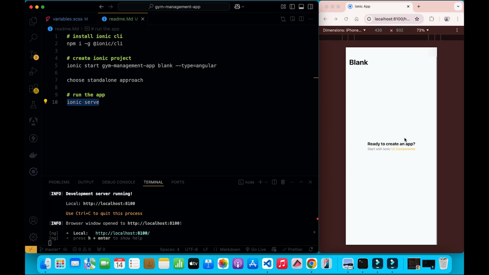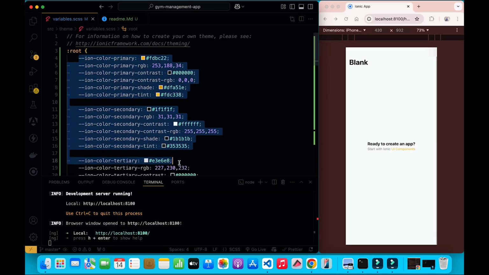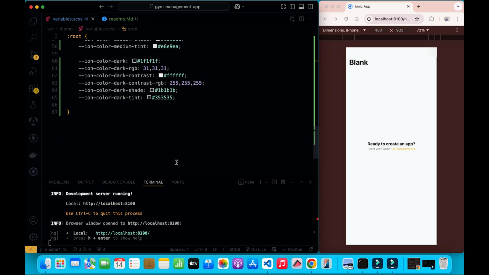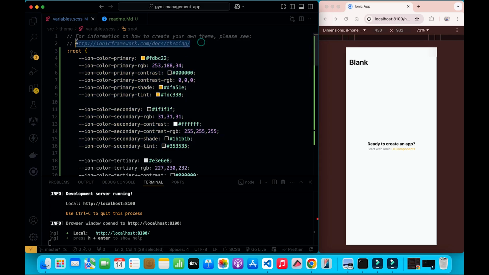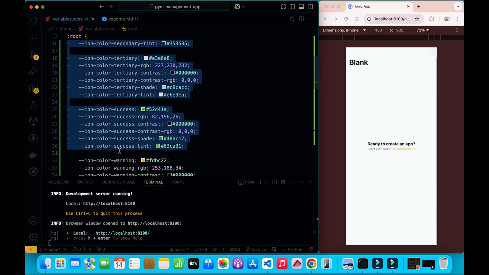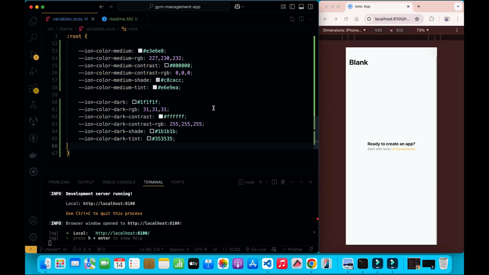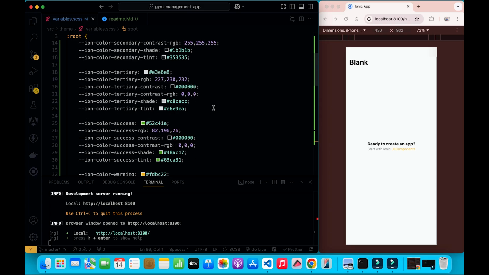You must be getting a different color here, possibly the bluish color. Now, why am I getting the yellow color? Have I done something different? Yes, definitely. What I have done is, in my variables.scss file, I have passed different colors. By default, there were no colors as of now, because in the latest version, we get all the default theming colors in our node_modules folder. So if you have to change them, you have to pass :root, within which you can pass all the colors. So all the colors I have changed. Whichever you don't change will get the default colors. So you can simply check here which colors I have applied and you can do the same.